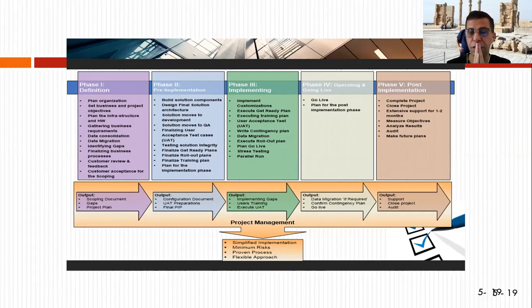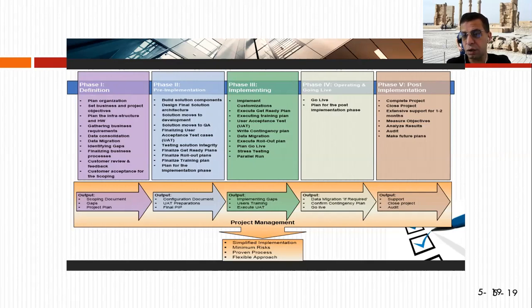Once you go live, there is a post-implementation, where you complete the project. You want to close the project, which is sign-off, and the sign-off happens when the acceptance happens, with extensive support from one to two months, because the users would have a hard time in the beginning to use it, but when they get used to it, they start using it. And then you get the major objectives.